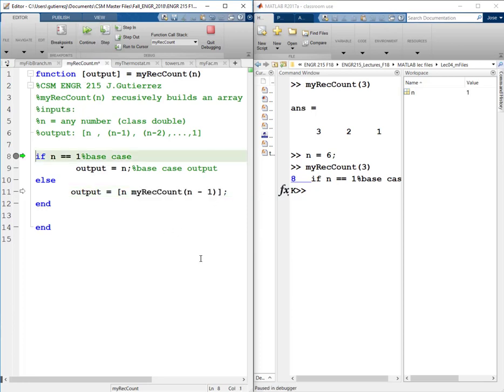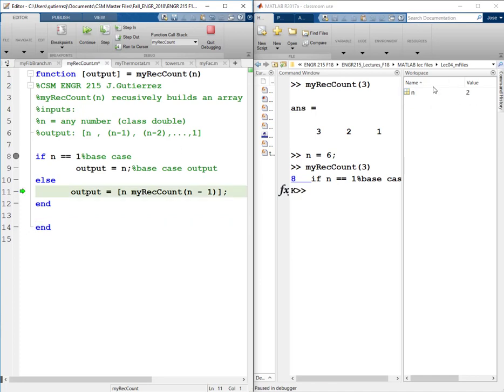So I step here, and now I've left my recursive count 2, and you see here in the workspace n changed to 1. But now we've reached the base case. So now I will set an output equal to the base case. In this case, we said 1. And so here is the first time you'll see in the workspace that output 1 was created. When I continue to step through this, now it's reached the end of the function. It's assigned output. It will pass that back to n equals 2, so then my recursive count of 2. So I'll exit this function.